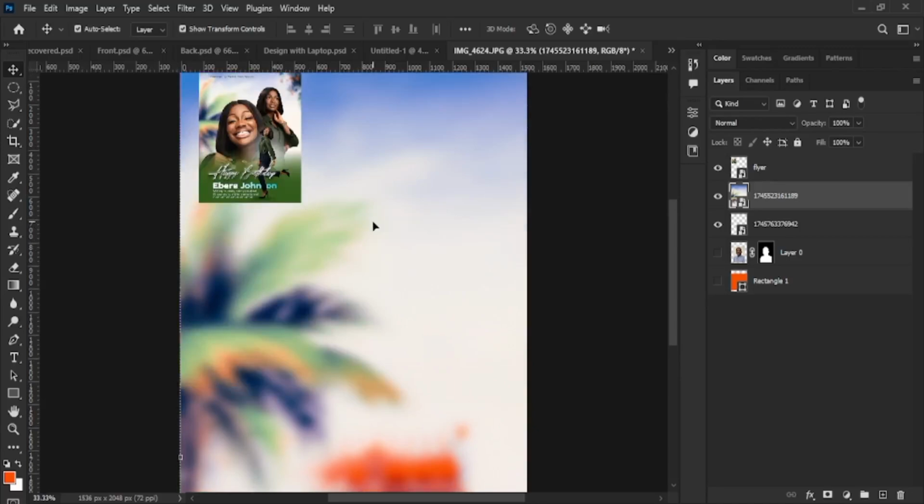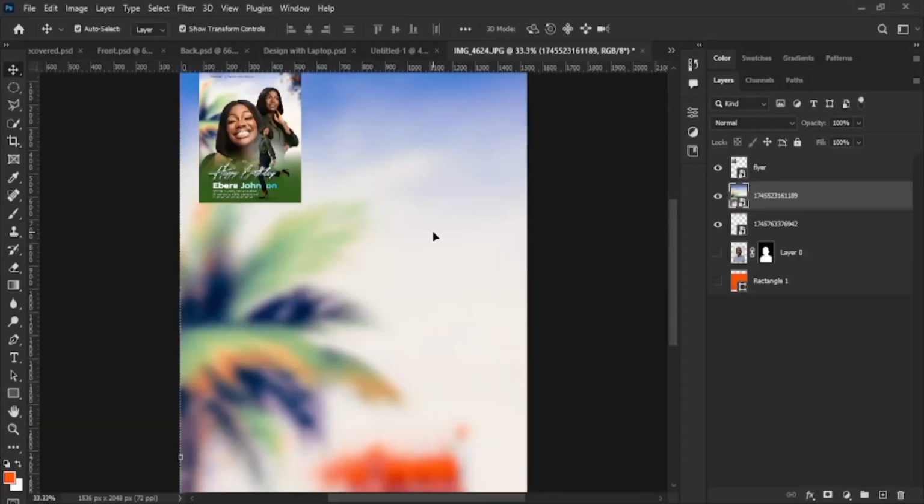Another thing I want to do is increase the brightness of this background. To do that, there is something we call light.